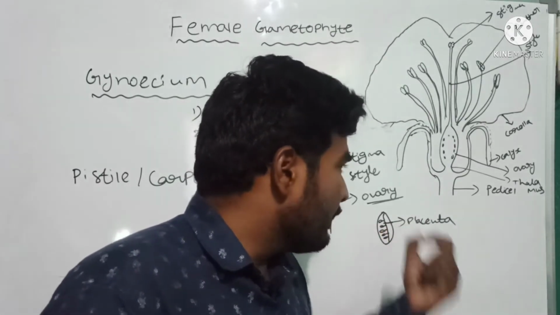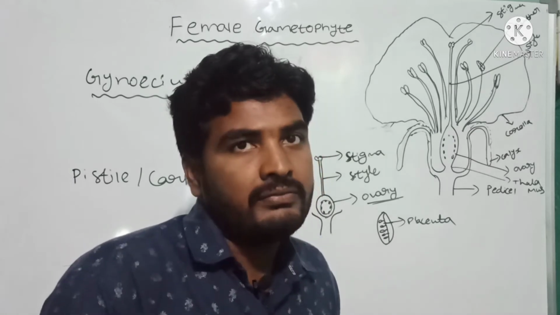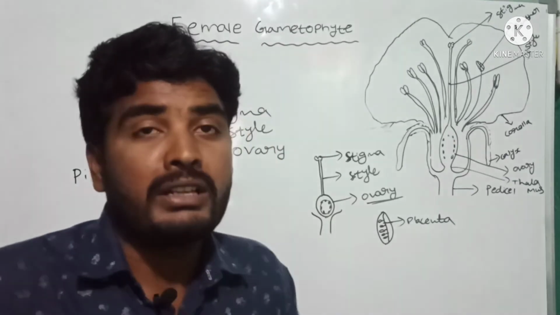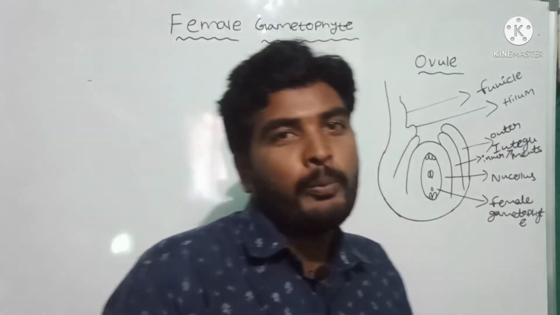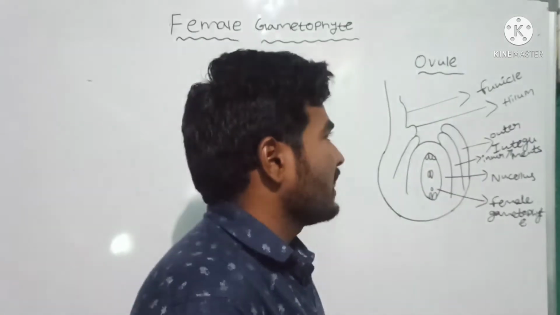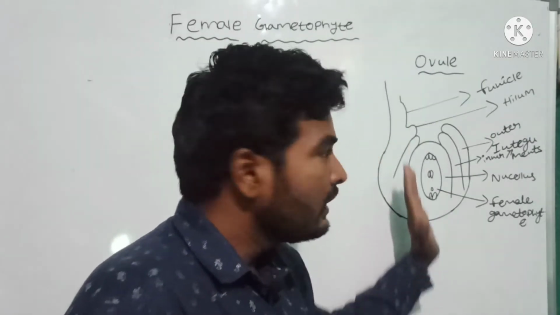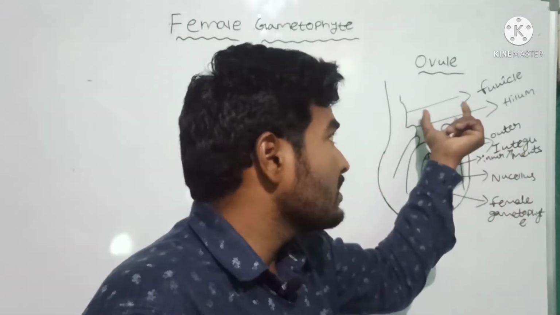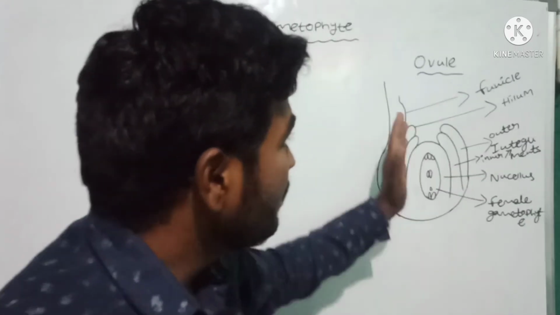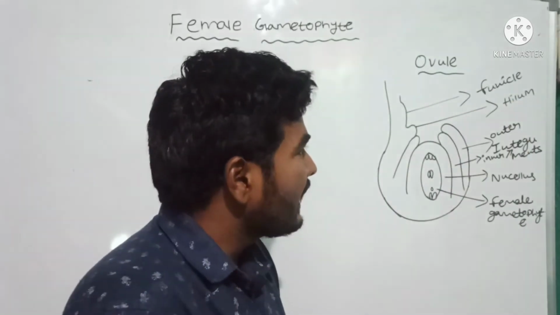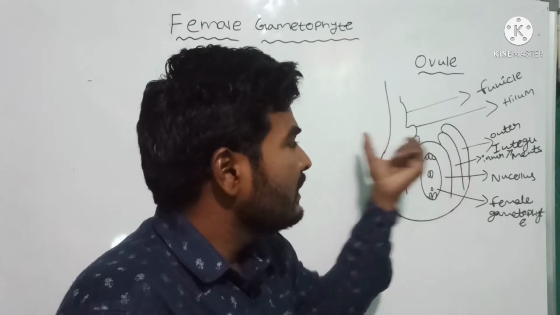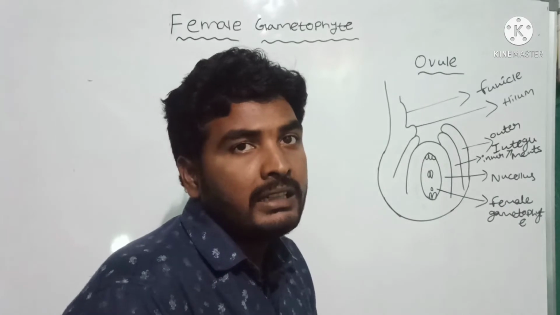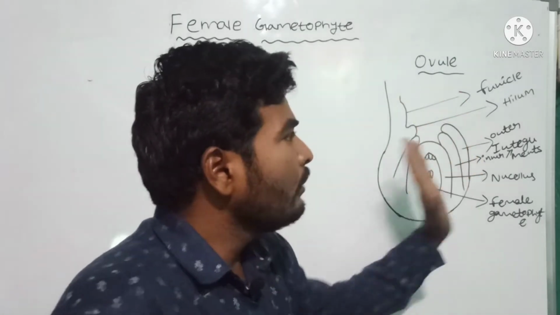Now what is the placenta? It is where the ovules are attached within the ovary, with the megasporangia arising from the placenta. You can see this anatropous ovule. The ovule is a small structure attached to the placenta by a stalk-like structure we call the funicle. Next, the hilum. The hilum represents the junction between the funicle and the ovule.